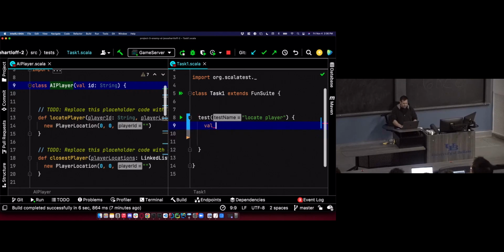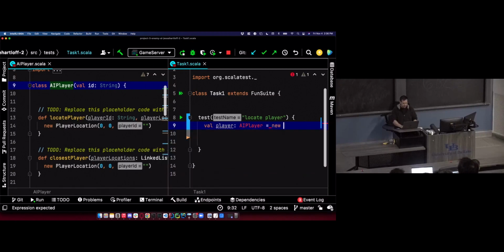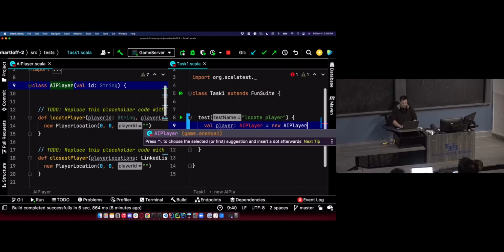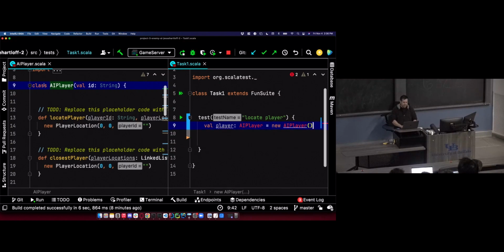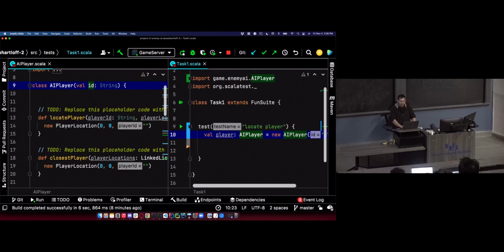So I want to create a new AI player. I can see that the constructor is going to take a string, which is the ID of that player, and I'm just going to name it player1. I need to import AI player. Since the task 1 testing is in a different package than AI player, I need to import that.